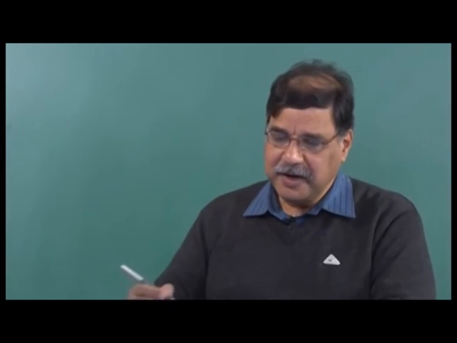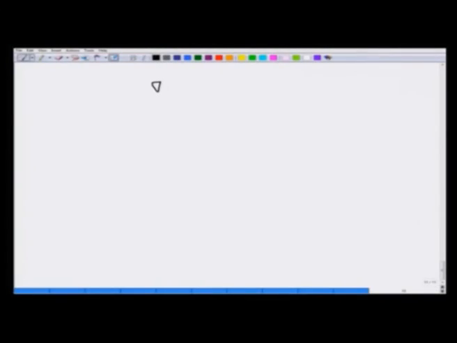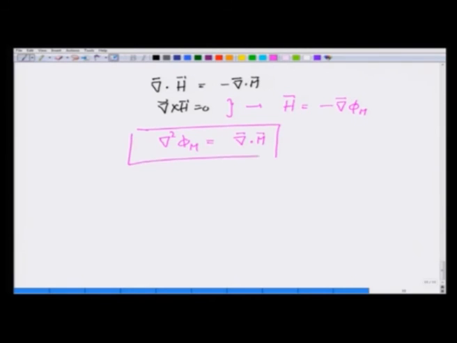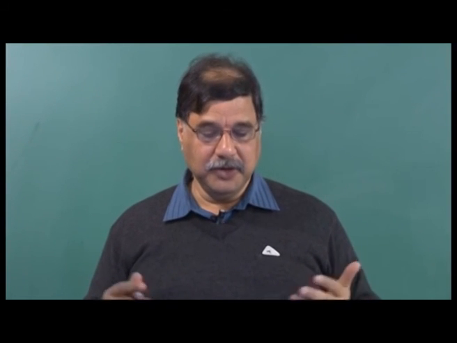I can take the technique further and write for such cases where del dot H is equal to minus del dot m and del cross H is 0. The del cross H equal to 0 immediately tells me that I can define a magnetic potential phi m, and therefore, write H as minus grad of phi m, which then gives me del square phi m is equal to del dot m, which is like the Poisson's equation for phi magnetic. I can solve it with the boundary conditions. From that I can get H, and from H I can get B.